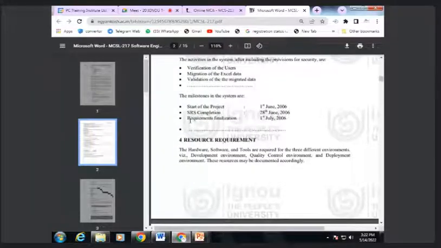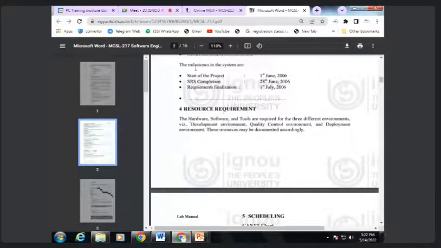Another important dimension that I was about to cover is project management. Here comes the role of project management. Whenever we are going to develop any kind of software, we have to take that software development work as a project, and every project will be called a project only if it has a defined start date and defined end date.